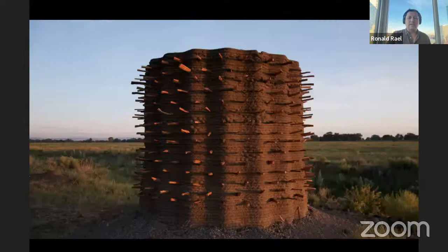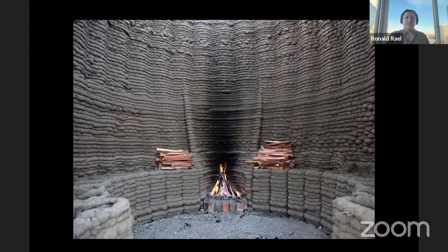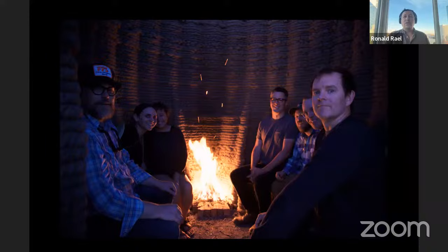New kinds of structural possibilities, textural possibilities that hybridize the material relationships and instructions. So these sticks were placed to tie two walls of adobe that were printed together and were instructed by the curvature in the wall itself, for example, and to create new kinds of programs and spaces for architecture, furniture, places for sitting, the most fundamental of architectural components, the hearth.